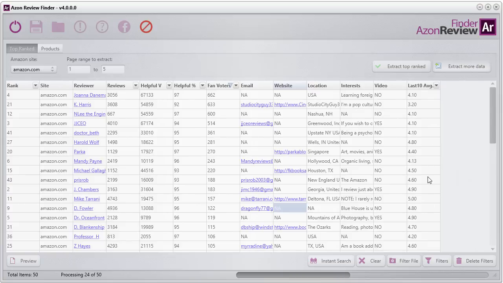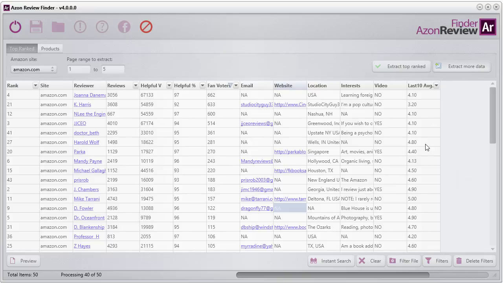And then this last column is also awesome, like so awesome. Chris Guthrie really wanted this in the software, so I got it built in. What this is telling you here is the average ratings that the reviewer has given in the past 10 reviews they've given. I know that sounds confusing, but it's basically this. The last 10 reviews that a reviewer has given, what's the average review rating they're giving these products? Because think about it, you want to contact reviewers that are naturally giving higher reviews because you want a positive review on your product, right?